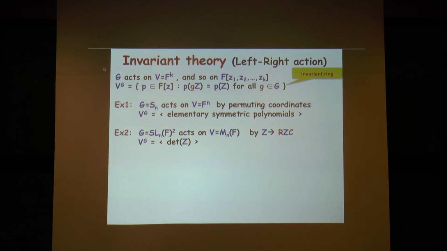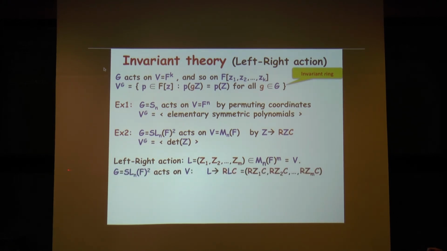So these are 2 examples that are the dream of an invariant theorist. That's how they would like to understand it: they have small, efficiently computable, low-degree invariants. That's what they like. And here's the one we have. The one we have, you should have already guessed from this, is we don't change basis on left and on the right for one matrix. We change it on a tuple of matrices, right? That's what we do. So this is a left-right action. Again, two matrices, R and C, rows and columns, acting on this operator by just changing basis simultaneously on the left and on the right.